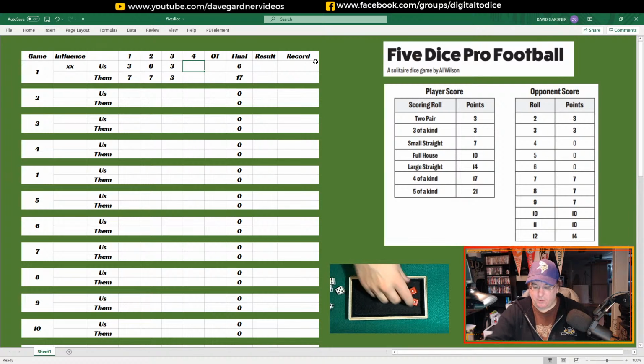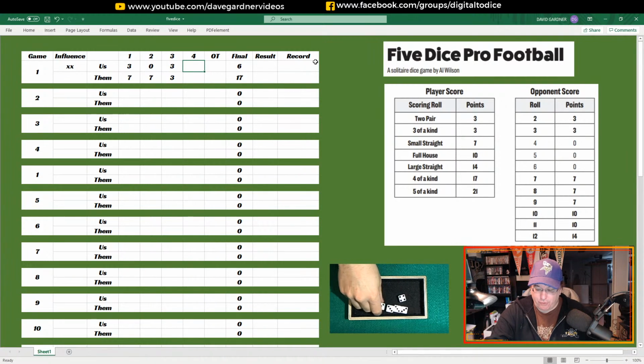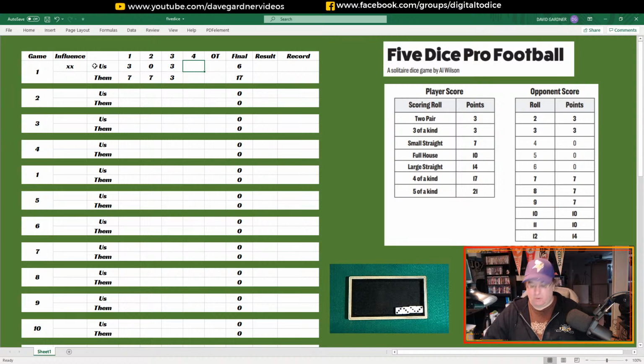We each have 1 roll left, so I need to get a monster roll here if I want to survive. So, oh, look at this. I got 4 3s. I got 17 points right now. And I am going to use my last roll. So let me go mark this off. So that's my last roll. And if I get a 3, that'd be the best.